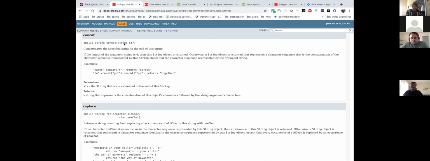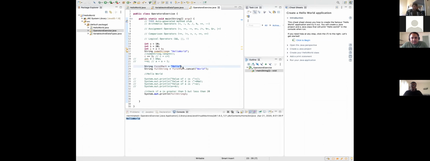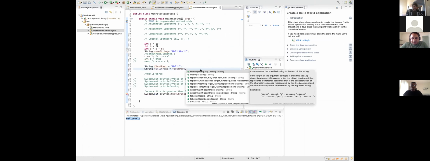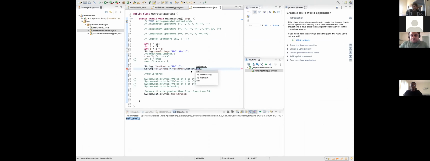Or the other way is, as you saw, when you put the dot, it gives you the methods that are available and also the description for that specific method, so that you don't have to go to the Javadoc. This is pretty important for you to understand. If there are any questions on this, let us know, because this is one of the base.